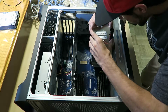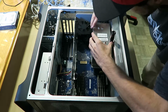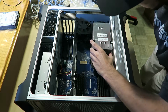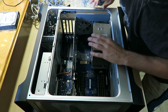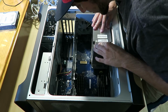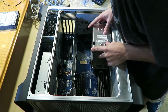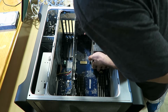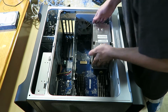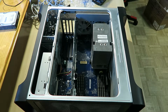So hard to see. Oh. I gotta angle it. That seems in place. I think that's in. Yeah, that's in. Alright.